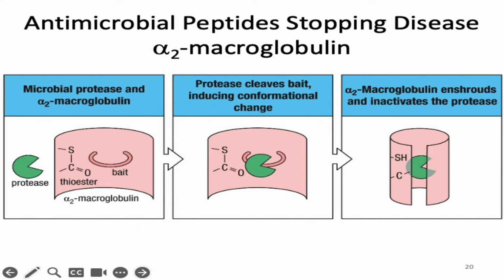They don't do anything about the infection. They let the microbe stay. They just neutralize, or act against, the one little piece of it that causes you problems. This is how alpha-2 macroglobulin works. It basically has a peptide structure that the protease wants to cleave. So the protease tries to cleave it, and alpha-2 macroglobulin makes a conformational change and just holds on to the protease. It's like, haha, you can't hurt me now. I'm sequestering you and wrapping you in my blanket. You can't hurt me. But it doesn't do a thing about the infection. The rest of the microbe just does its thing. We just get rid of the protease that is actually causing the disease.